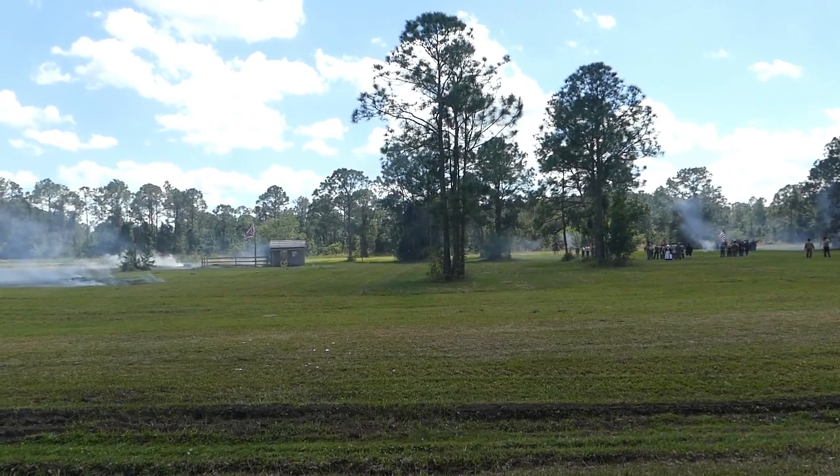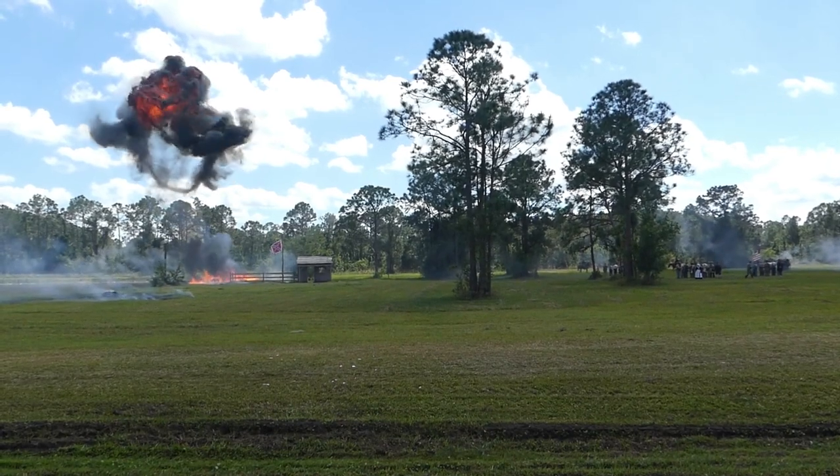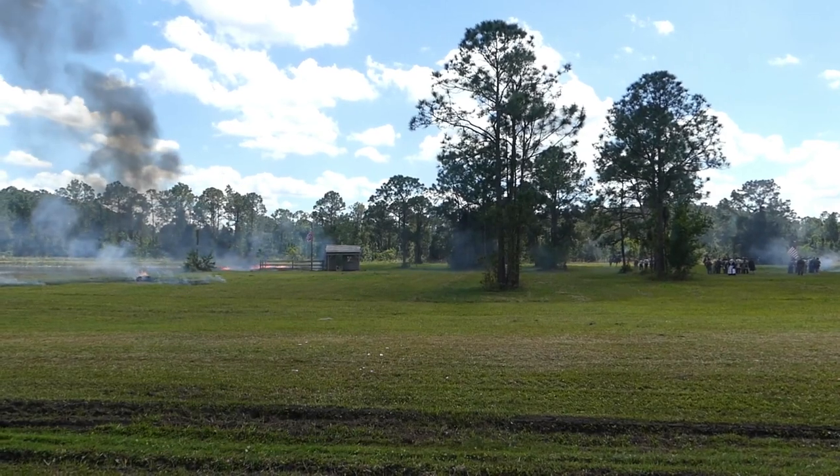Seems that the Confederates are able to push the Confederates back right now. There's another mushroom cloud.